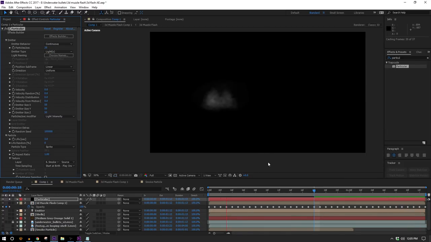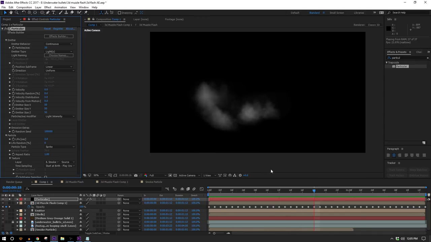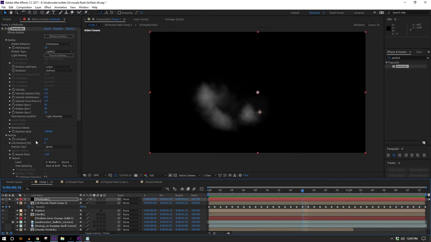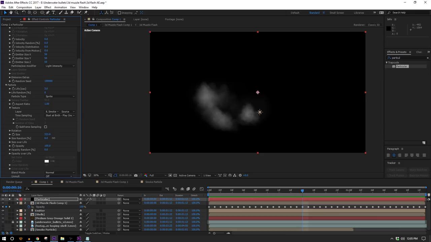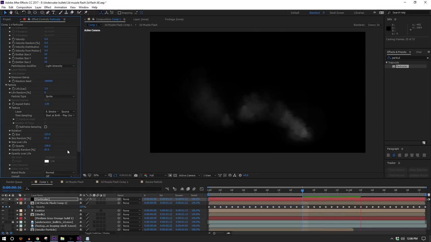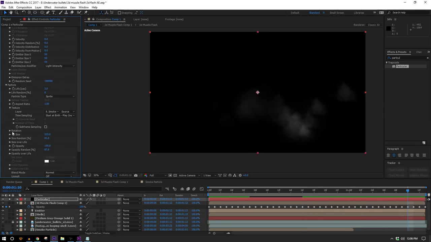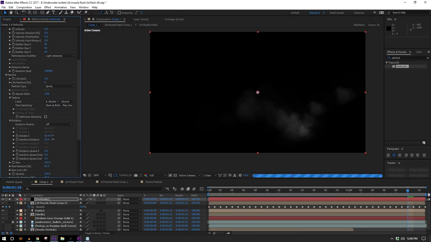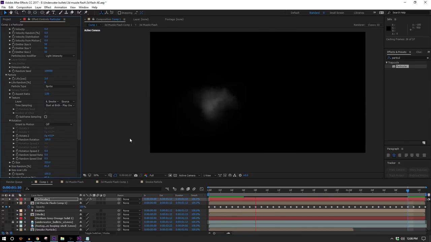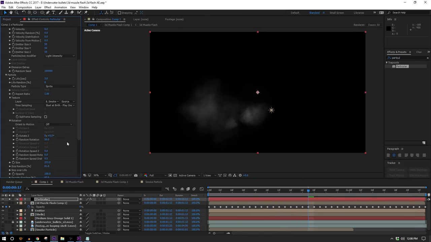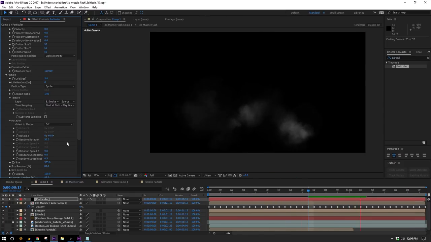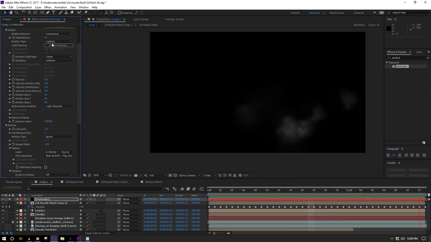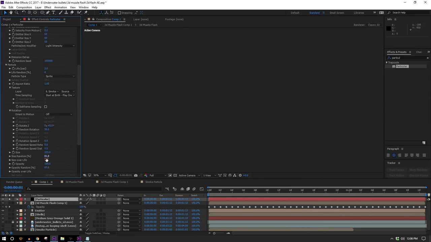Okay, and that's looking better, but the key to making this smoke look good is to add a lot of randomization to it. So let's bring up the size random of these particles, and let's bring up the opacity random of these particles. Some of them are more visible than others. That's already looking a lot better. But also twirl open this rotation menu here and bring up the random rotation. You might not want it all the way up because that looks a little crazy, but give it some random rotation. I think that's really going to help sell it. Maybe I'll add a few more particles, but turn the opacity of them down.